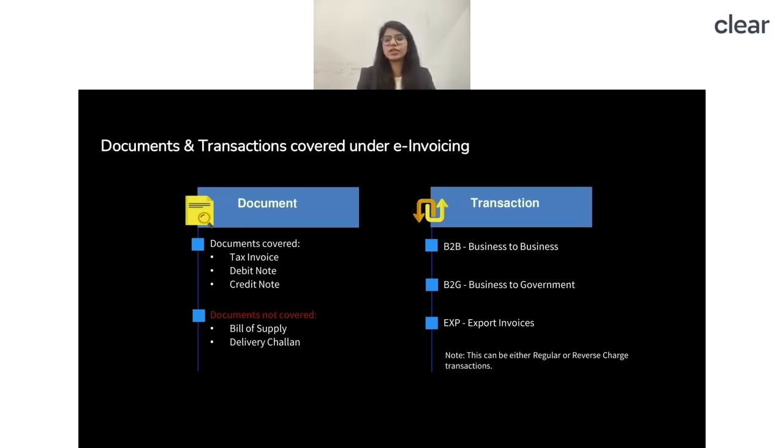I got the answer from Nilanshu. Nilanshu says no, Mehul says no, Shakti says no, Tripal says no, Pravesh says no, Dhananjay says no, Venkat says no. So everybody is saying no, which is again the right answer. Because in this particular case, we always issue a delivery challan. Whenever I have to transfer the goods, this is not considered as my outward supply. Here I am required to raise a delivery challan, and we all know that against the delivery challan, I am not required to generate the invoice. So in such a case, I am not required to generate the e-invoicing. Right? So I think this is again clear.